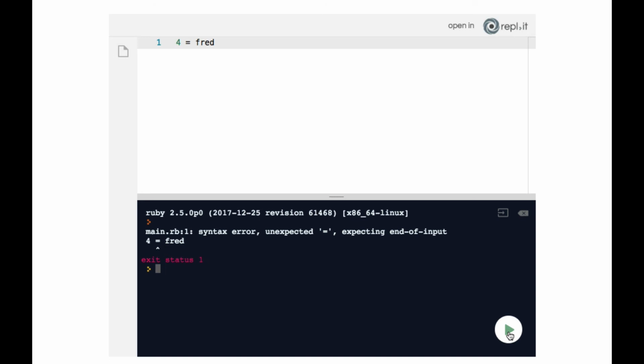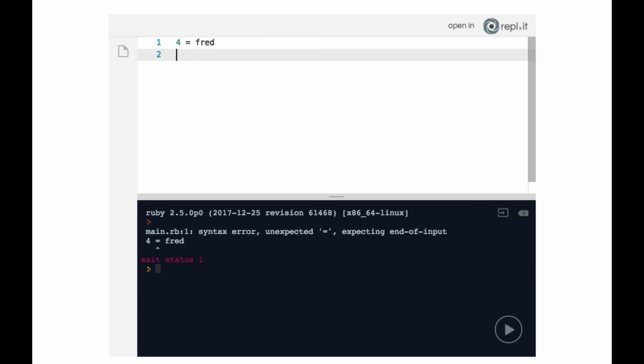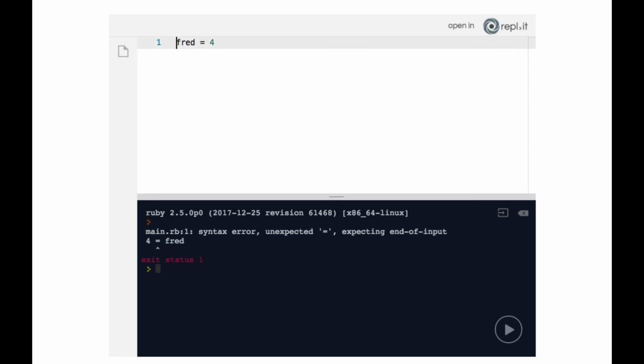This simply illustrates another important rule about variables, which is when you are setting a variable, you must always put the variable name on the left-hand side of the equal sign and the value, that is the information you're putting into it, on the right-hand side. So the correct syntax for setting a variable is Fred equals 4. 4 equals Fred is simply not the Ruby way of setting a variable. It is considered invalid syntax. Ruby, as you can see, gives you an error message. So the proper way of setting a variable is to put the variable name on the left and the data that you're inserting into this variable box on the right.